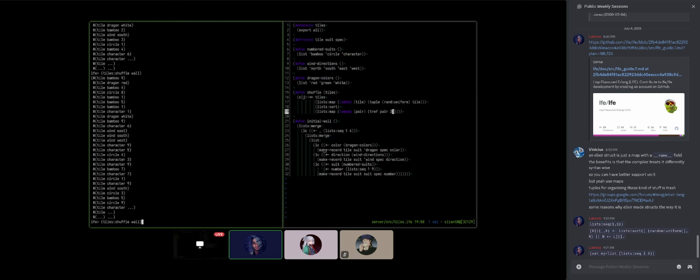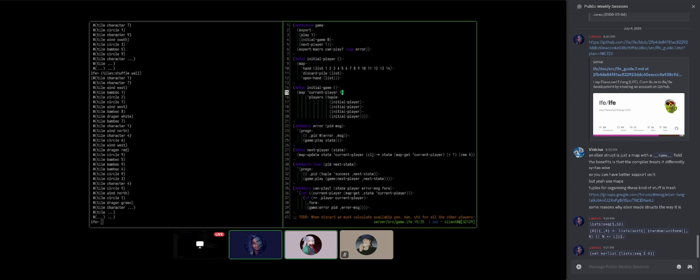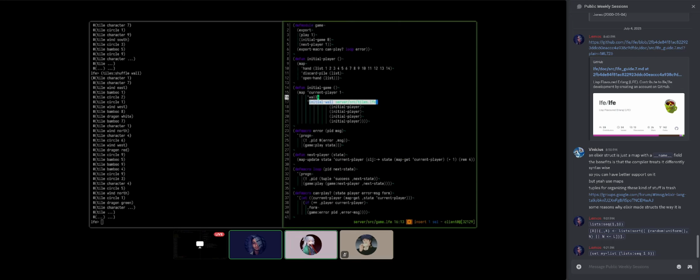Although, character. Is that correct? Oh yeah, we renamed it to character. Okay, that's great. So let's go to the state of the game, the initial game inside the game.lfa, and let's plug the wall in there. That's weird indentation for closure, but okay. Let's plug the wall. Yeah, line 15. So inside there you're gonna put the wall and then initial wall function call.